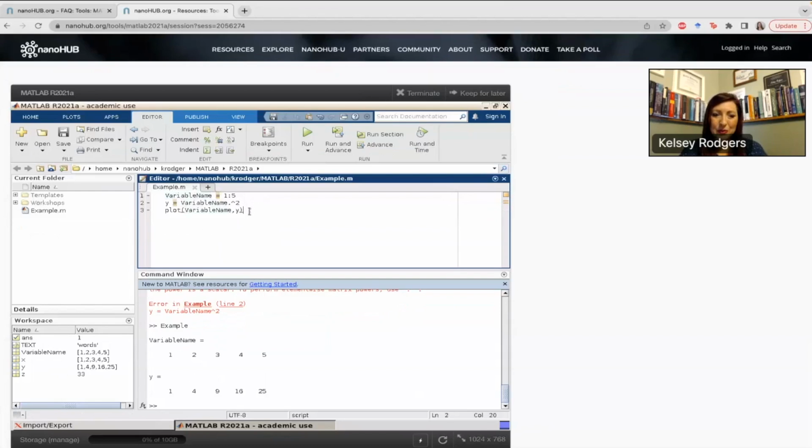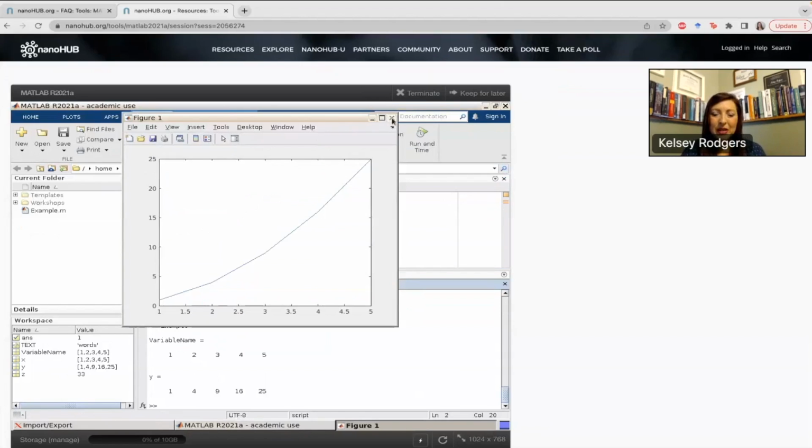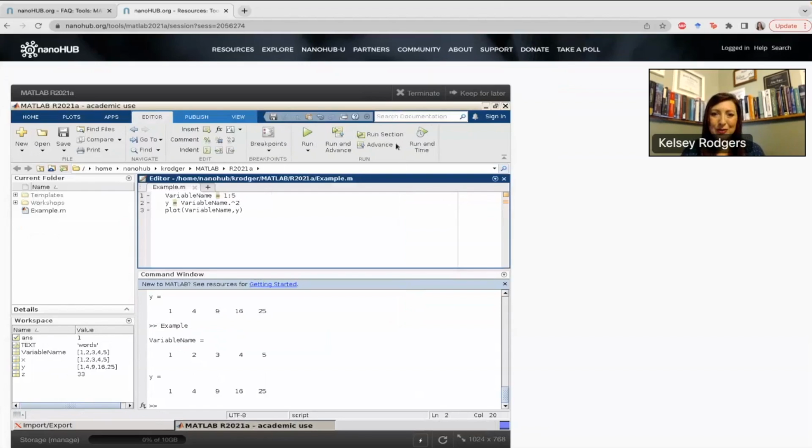So again, if I am brand new to coding, I don't ever really want to write more than a couple lines of code before hitting that green run button, because I don't want to have to troubleshoot 30 different lines of code all at once.